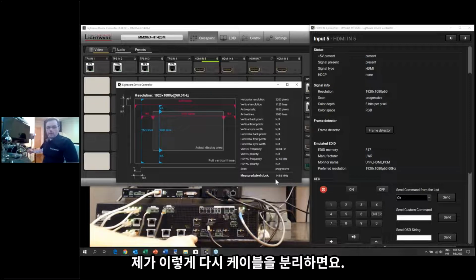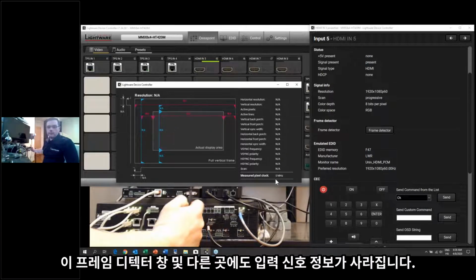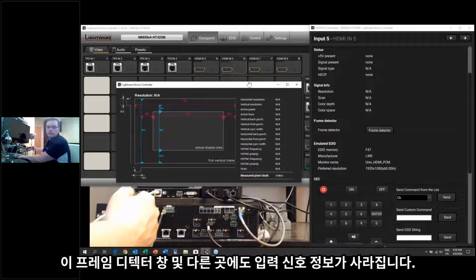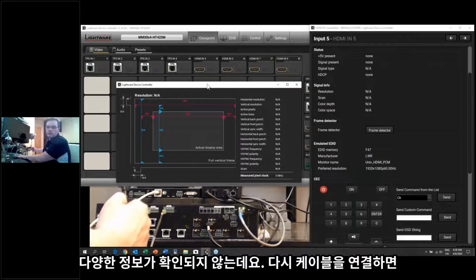I just unplug my signal again. It will go away. So actually, you are able to see that there is no resolution, no information, because there is no 5 volt, no signal present, no resolution, even no green bar.